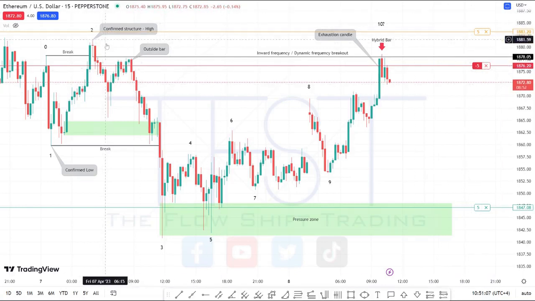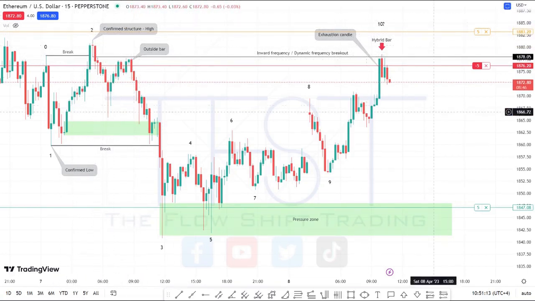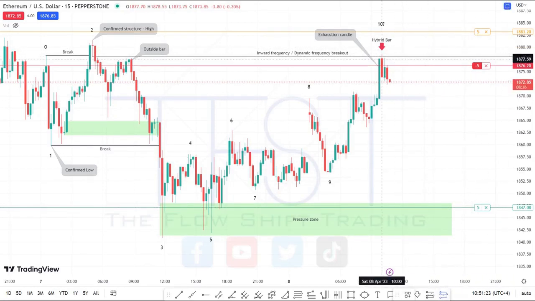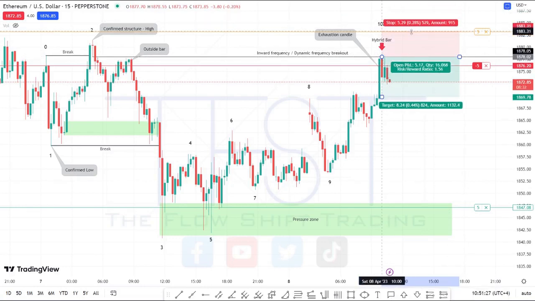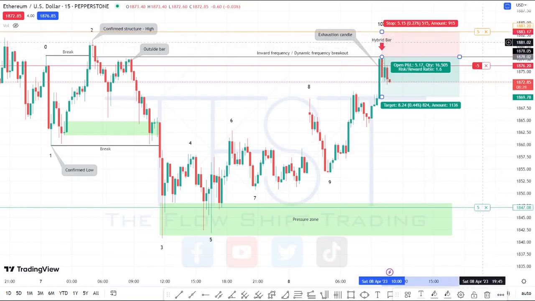We have a confirmed structure. That means we are counting on the sellers at this high to prevent our stop loss from being triggered. Kapag mali, well then, mali yung interpretation natin. That's how the trading works. Diba? Kung mali tayo, we will be risking only this much. And I am willing to risk this much, which is 5 ticks.